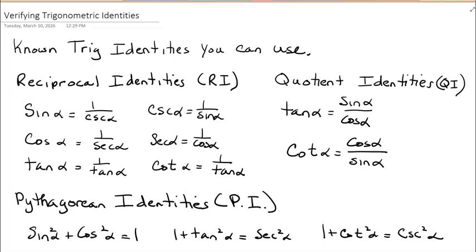You do have a formula sheet in your Canvas, the course information module, where you can print out all trig identities that you do need to memorize. These will not be on a formula sheet. And these are our pretty basic ones.